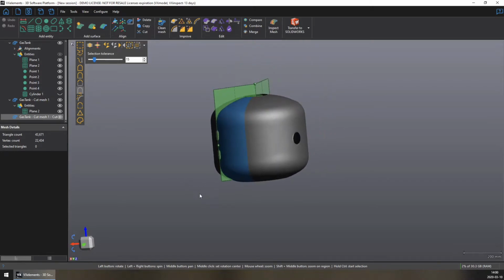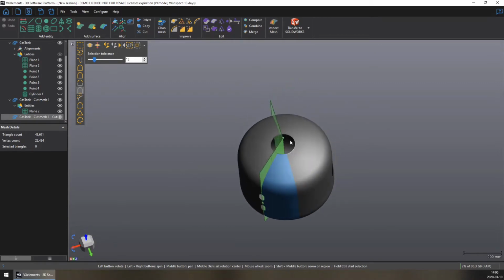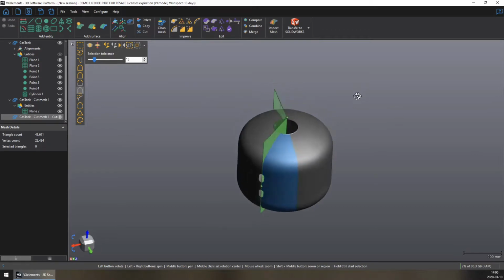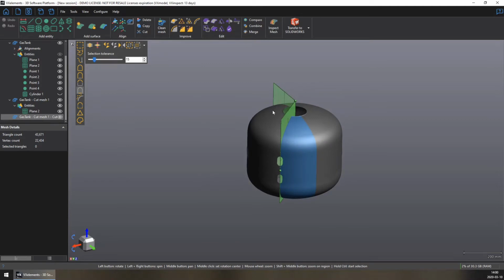So for this particular model, we can do the splitting either in VX model, and for this particular model, because we're not drawing splines on the surface, it's not necessarily easier or harder to do the splitting in VX model. We can also split it in Rhino based off of planes, very similar to what we've been doing here already. And in fact, we're going to create a few more splits on these meshes here.